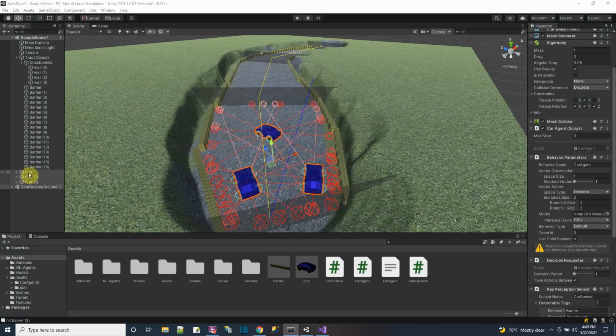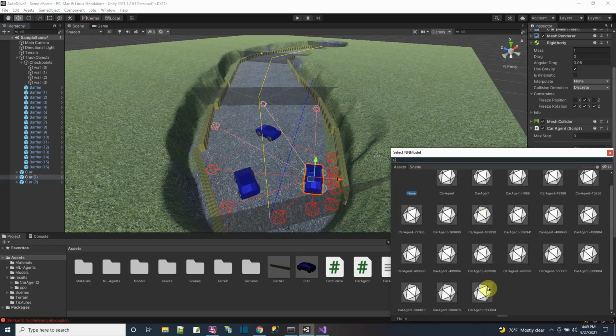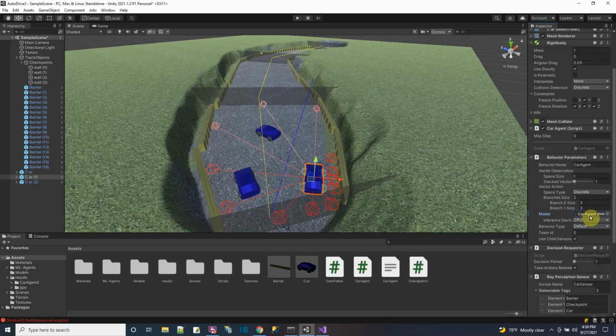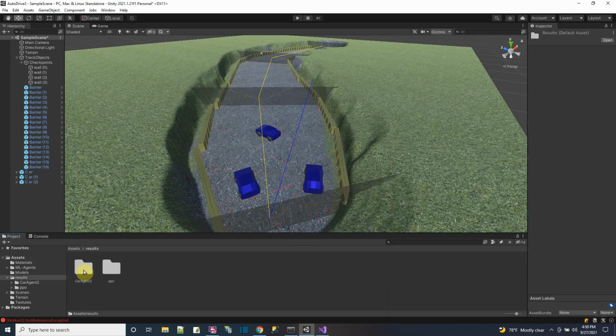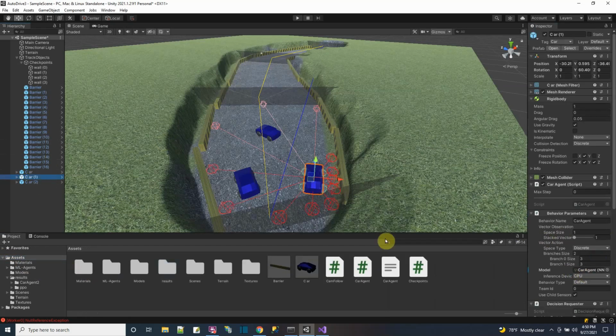Now if I want a car to use that, I could just pick one of the cars, right? And then I could go here on that car's behavior parameters component, and I could pick, where's car agent 2? I'm not sure, sorry, but one of these is PPO car agent, and this is car agent 2. Okay, so here's car agent 2. I'm going to use that one because it's in the folder here for car agent 2. So one of these cars has a brain, the other 2 don't. Now I put the brain that just got trained on this car.